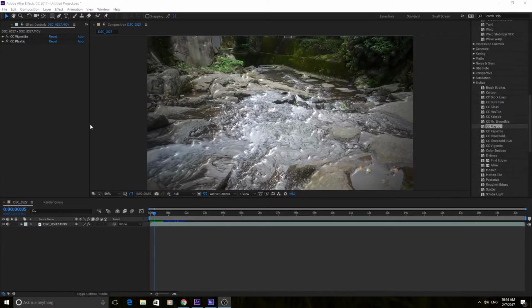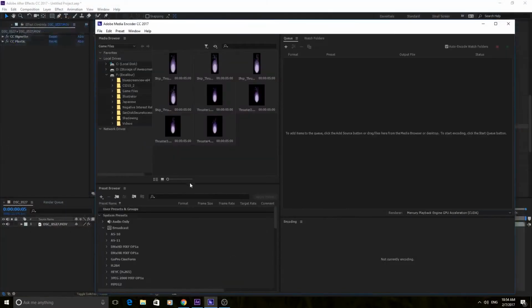So I'm going to be teaching two different methods. What I call in-house is going to be in After Effects, using After Effects' encoder. And then the other one is going to be out of house, using Adobe Media Encoder, which is Adobe's software that you can basically render out anything in any format you want. So it's really great, and a lot of the times I'll actually send it to here.